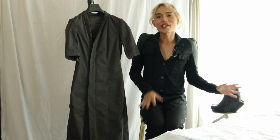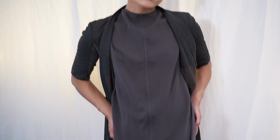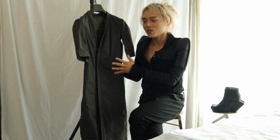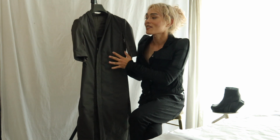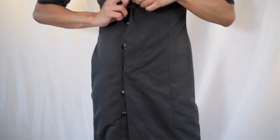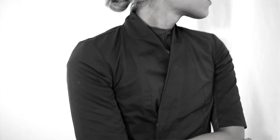So the next outfit that I want to showcase is this amazing dress slash coat slash jacket. It's monastic couture. It looks like it came from a Jane Austen novel turned zombie apocalypse. It's a very androgynous dress. And the color is dark dust, which is my favorite color apart from black. The pattern resembles paneling that makes you look like a sculpture. It creates a feeling that you're encased in armor.